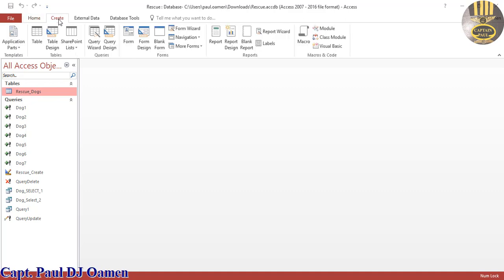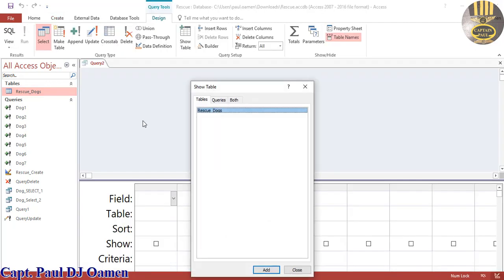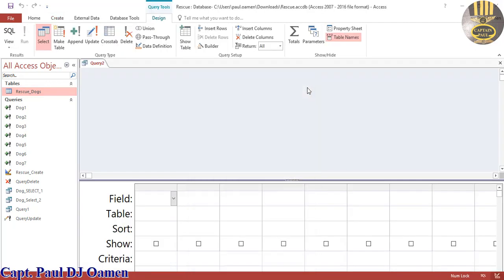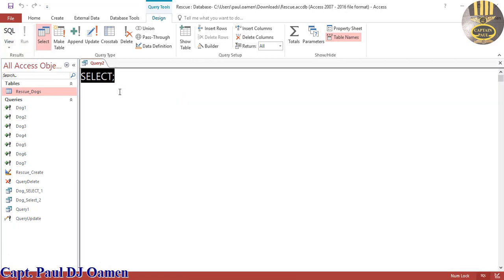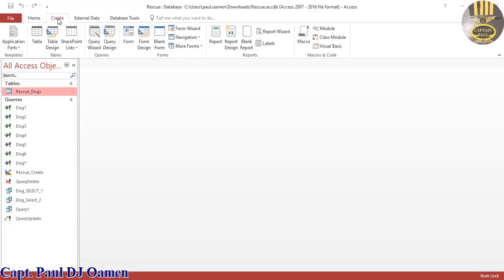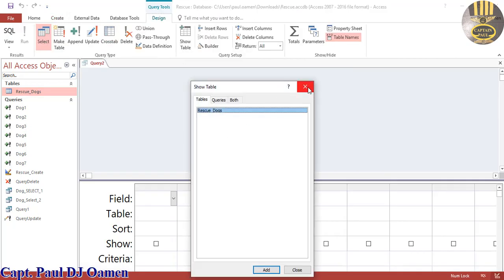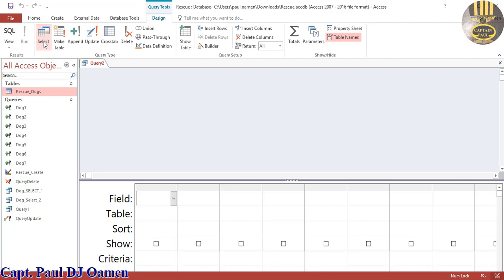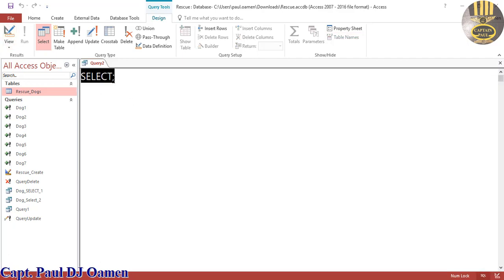You see where we have create, click on create, and we then want to select SQL design. So I'm going to close that. What I actually need is the selection statement. That's the one I need. Okay, you see what I've just done. Let's do that again. Click on create and you select query design. Close this little dialog, and here is the selection menu. Make sure the selection menu is selected, and come straight to SQL. Click on SQL, and right there you have the selection command.